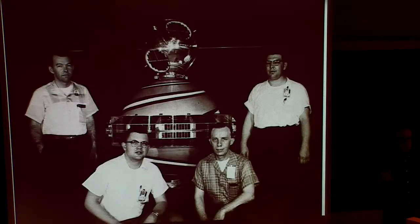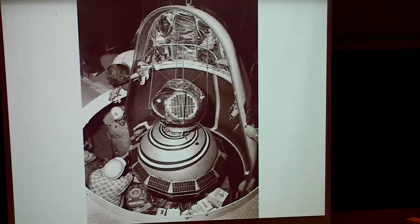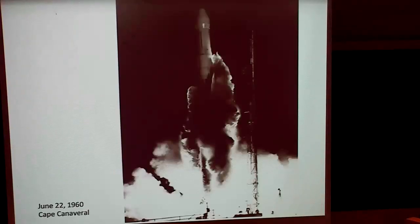On June 22nd, 1960, out of Cape Canaveral, the rocket goes up and successfully places both satellites in orbit. And what we have now is one of the major firsts of the space age — but one that no one can say anything about. Absolutely secret. It is the world's first spy satellite. In three years there's been a huge increase in the size of things that can be put into orbit. The pace of development in those early years and the frequency at which rockets were going up is mind-boggling.